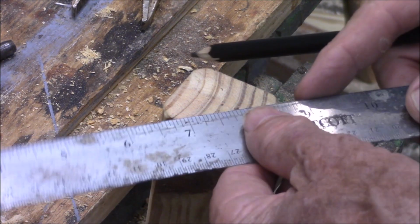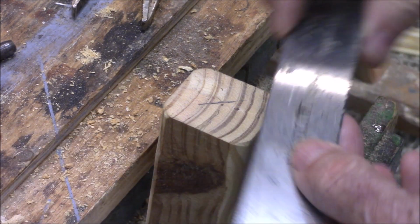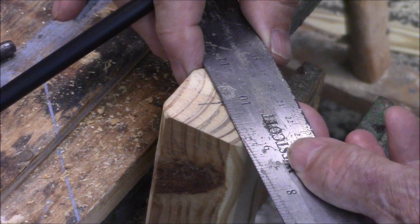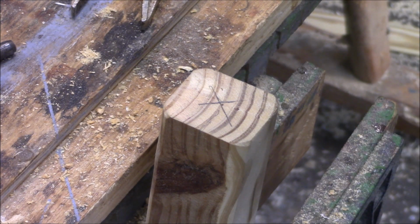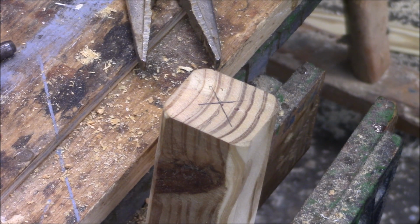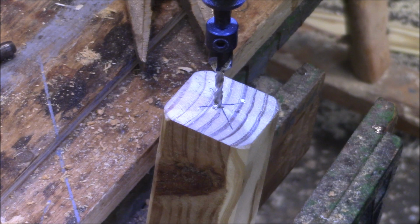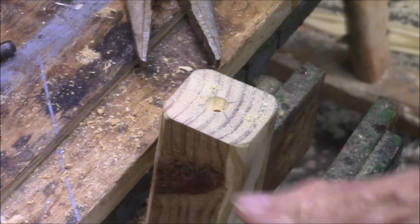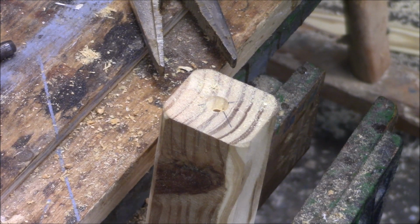Now, of course, it's kind of important that I get this hole centered. And it doesn't help that I've already rounded this over so I can't even find the corners. Okay, to get this hole started where I want it, I'm going to drill a pilot hole. Now I'll drill my regular hole.